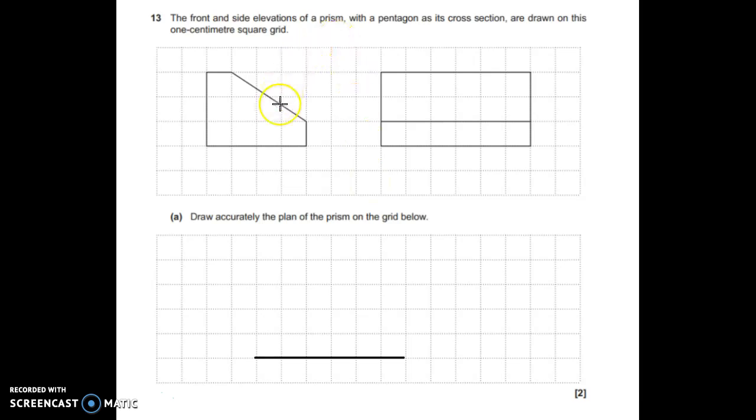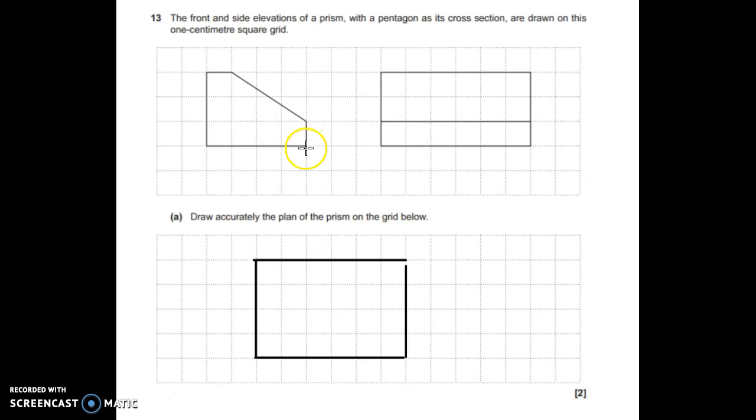Now we need to find the height of what it would look like from above. You can see here that this side is 3 tall and this side here is also 3 tall. These are two sides that match up. So the remaining side, which is 4, is what I must be able to see from above. So I'm going to finish off drawing my 6 by 4 rectangle, like this. That would give you 1 mark, because that's what it looks like from above.